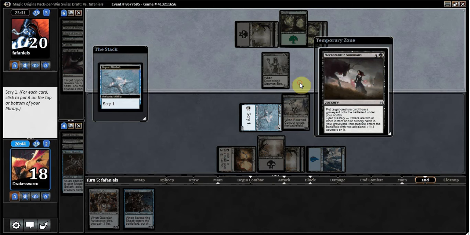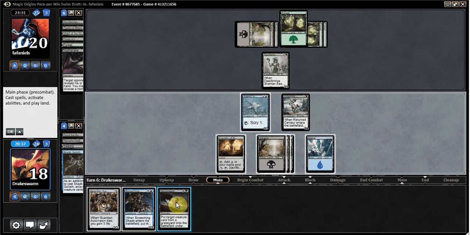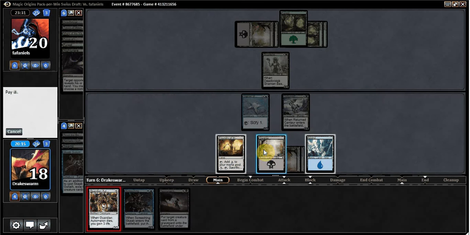Very nice. Do I have spell mastery? No, I'm 1 off. Okay, so do I play this now? I don't think so, but it would suck if he has another draw spell or another... I don't know what words I'm trying to say. I think I want to scry first, see if we're going to mill anything with this Screeching Scab. I don't even know if I play Screeching Scab. Let's just play the Automaton.